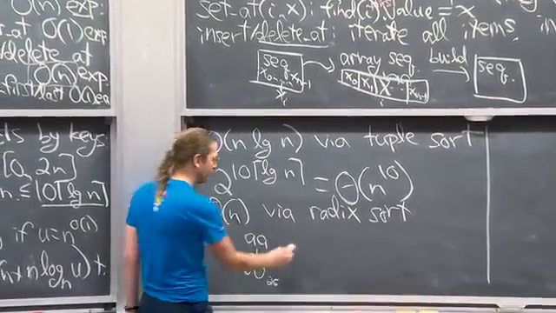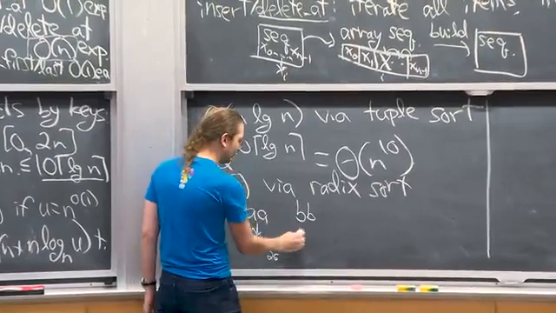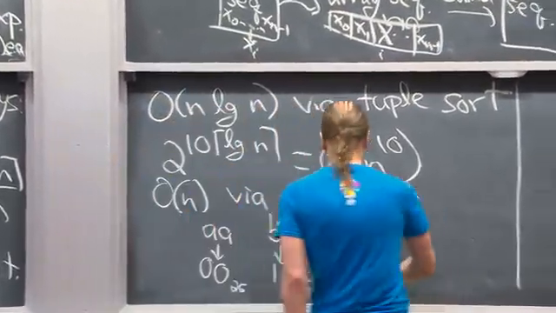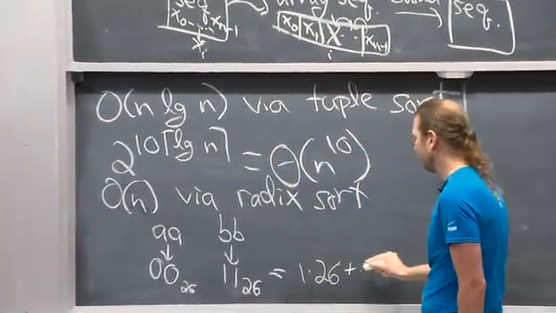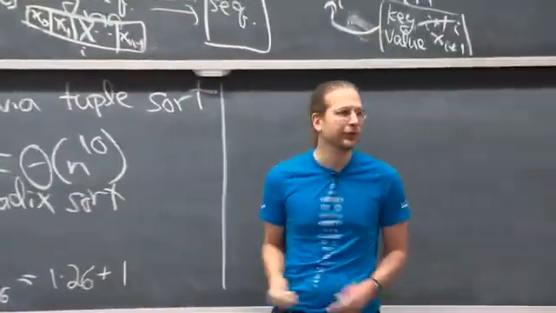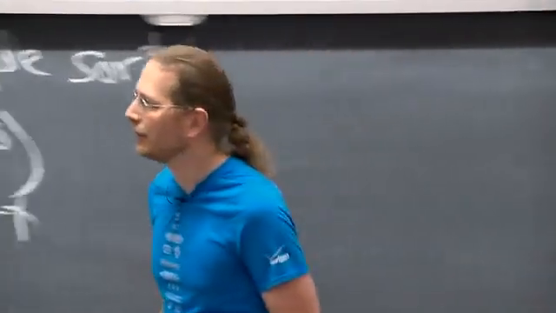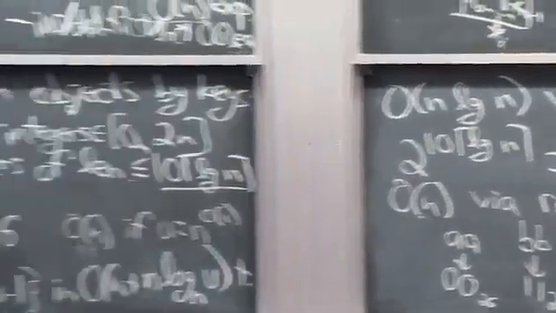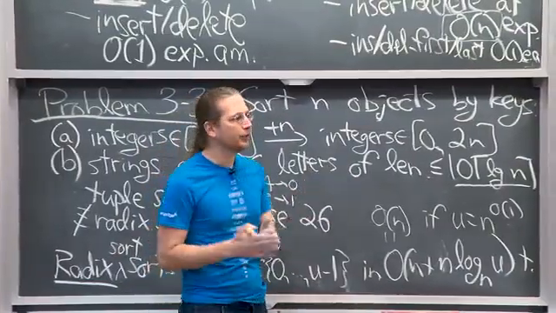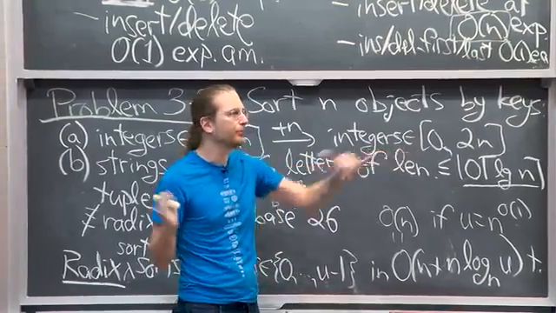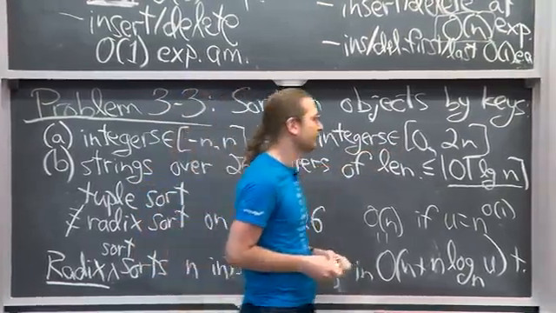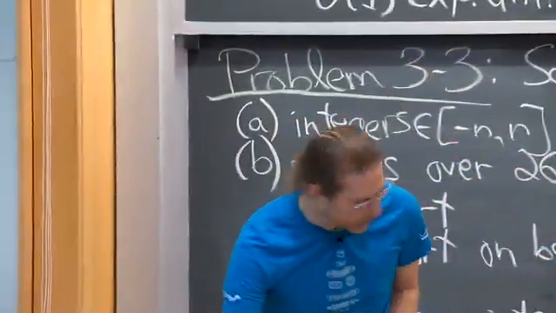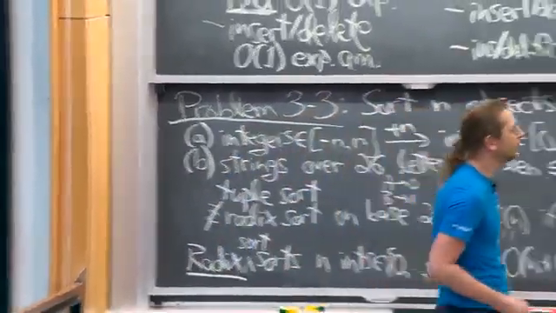That's a number. If we do BB, for example, this maps to 1, 1 in base 26, which means 1 times 26 plus 1, which is 27. Okay, so that's the mapping that I mean. You're mapping the whole string. The whole string to a single number, yeah. And there's a subtlety because I want lexicographic. I need to pad things with spaces at the end or pad them with A's at the end in case they're shorter than 10 log n. Okay, cool. That was B.